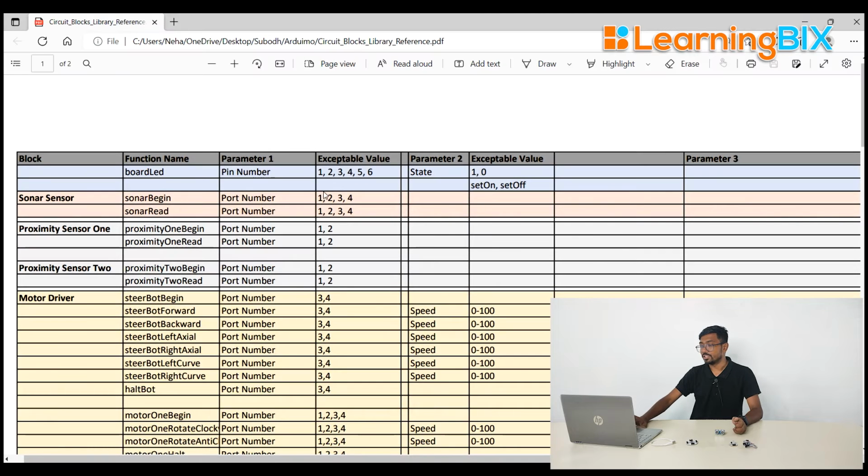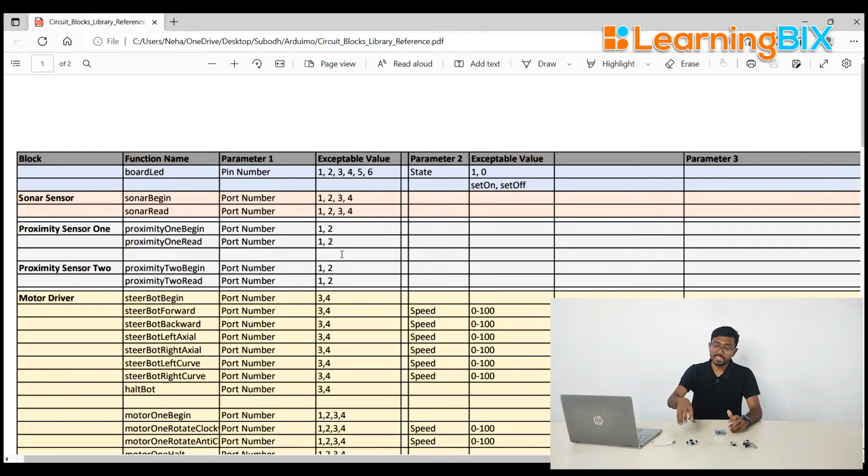If I open the sheet here, this is our block, the sonar sensor, and for the sonar sensor the function names we can use are sonar begin for initializing it and sonar read for reading the value from it. Apart from that, the parameter is your port number, which can be 1, 2, 3, 4.